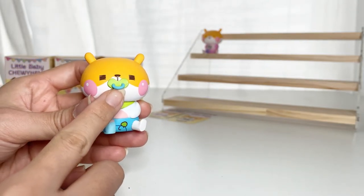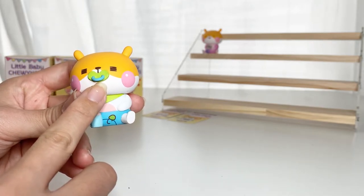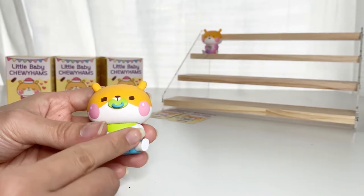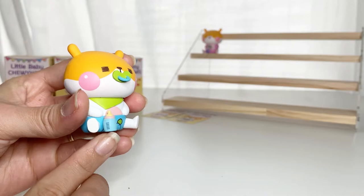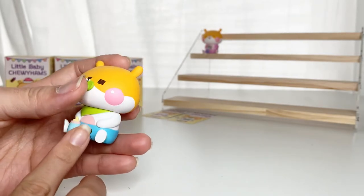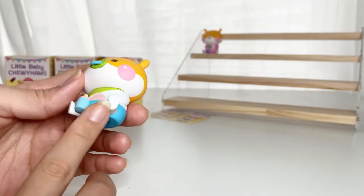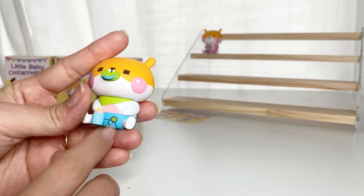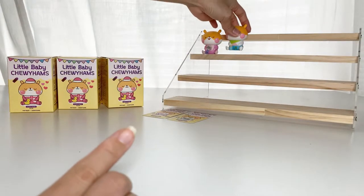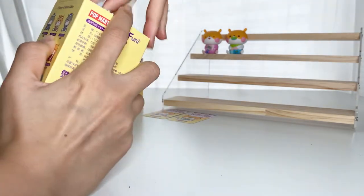I don't even know how to call this. It's a thing that you stick in the baby's mouth so it stops crying. I have no clue what it's called in English. Pacifier. Now I remember it. And look at this, they have a milk bottle, and they have a button here, and it seems like he's shirtless. Oh no, it's not shorts, it's a diaper, because I saw this from here. Oh my gosh, you look so cute. Okay, here you go. It's actually pretty good quality and pretty lightweight.